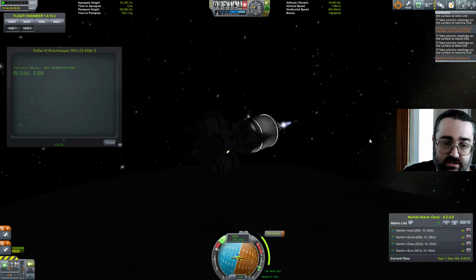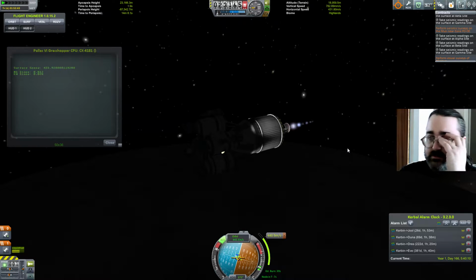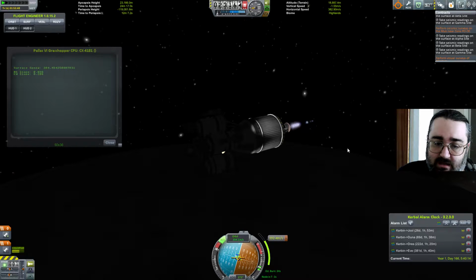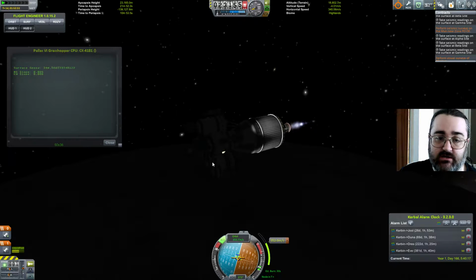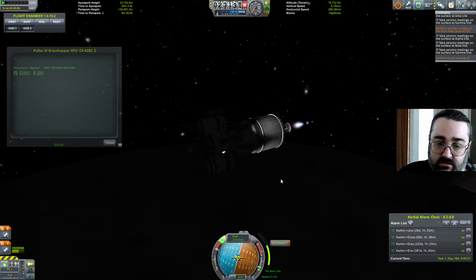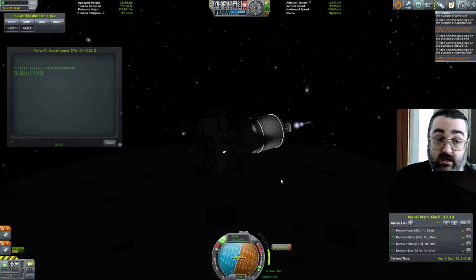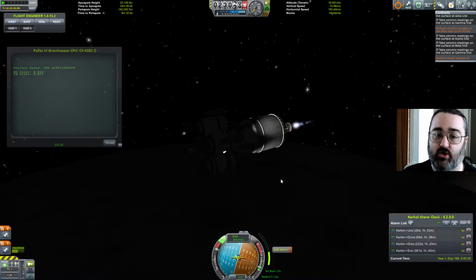Because the really long burns from the transfer stage, it's like 3 minutes. I hate that. As it turned out, and also I've just got tons of fuel in it, so I don't need to engage them. I don't need their fuel. Somewhat to my surprise, because up to this point, the rockets I've been designing just didn't have enough to deorbit me.